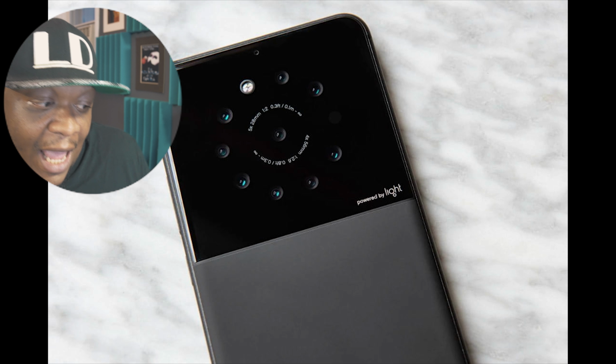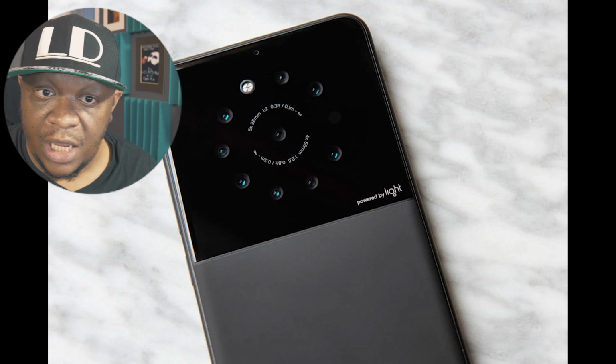Today our phones can do 4K recording, some 4K at 60. You've got the Sony phones who've been doing it first, and now the Galaxy with the 900 something frame per second slow motion. How does this camera really push that narrative forward? All those lenses, how can it be done?